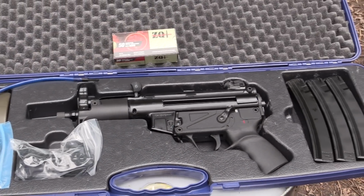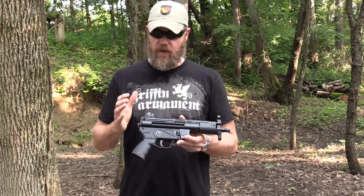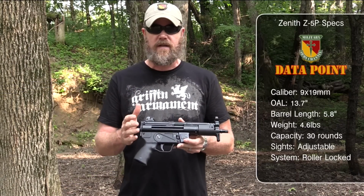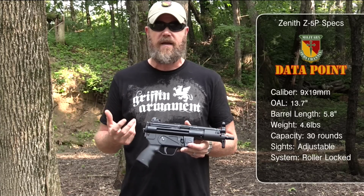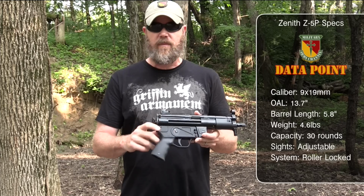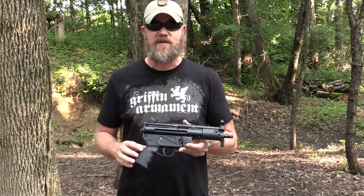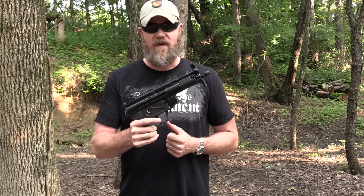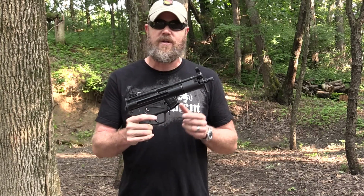So we brought the pistol out today to do some shooting with it, and I do plan on filing a Form 1 on this firearm and quickly turning it into an SBR. And when I say quickly, when you get your approved Form 1 back, all you have to do is buy a Chill-8 side folding stock, pop 2 pins, put the stock on, replace the pins, and after, of course, you've engraved the firearm, you have an SBR. You can't ask for a more simple conversion, and for one of the coolest firearms in terms of 9mm subgun history. Let's do a little bit of shooting with the handgun and show you what it's all about.